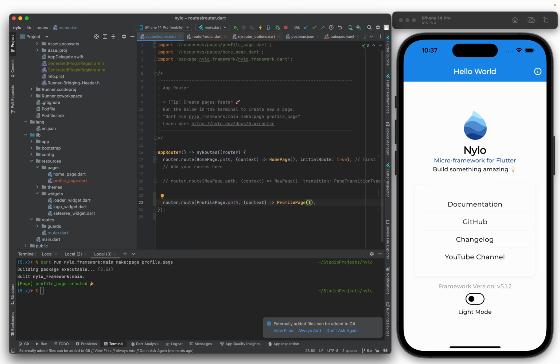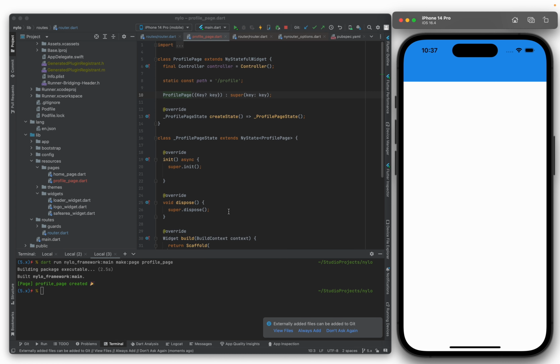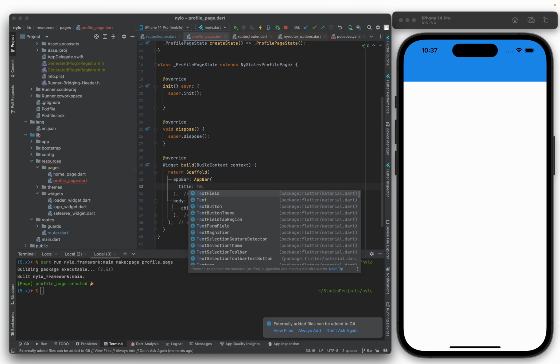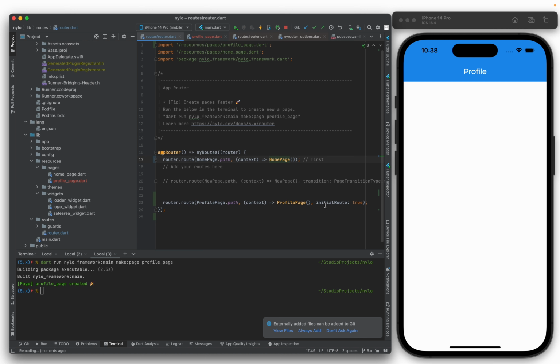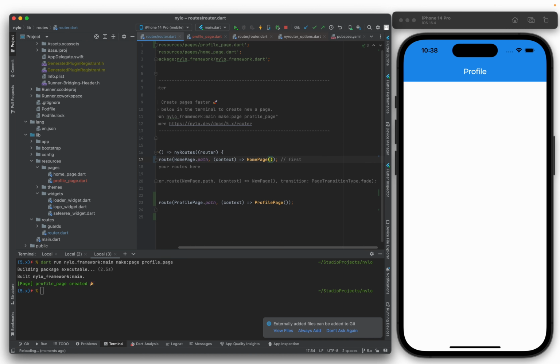And if, for instance, we wanted to make this the first page, we can just use initial page true and remove it from the home page. If we build and run, you'll see now that we are on this page. Just to confirm, I'll just change the text here to profile, and you can see now we're using that profile page instead of the home page. So that's an introduction to initial route. It's very useful and allows a lot of flexibility just to quickly change that whenever you need to. So we'll just change it back to this for now.